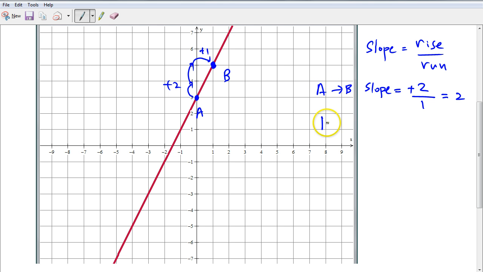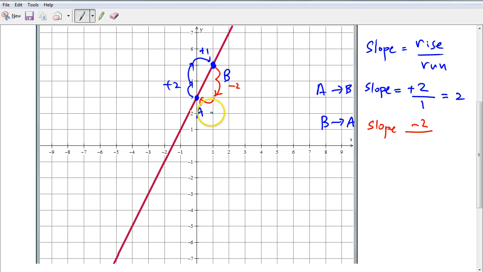But can I not go from B to A? Why do I have to go from A to B? Why can't I go from B to A? Someone says it just makes it more difficult. No, it doesn't. Let's do it with B to A. Slope again, we said, was rise over run. So what's my rise to go from B to A? Mylan? 2. 2 up or down? Down. So Julia, if I go down, do you think it's going to be positive 2 or negative 2? Negative 2 is correct.